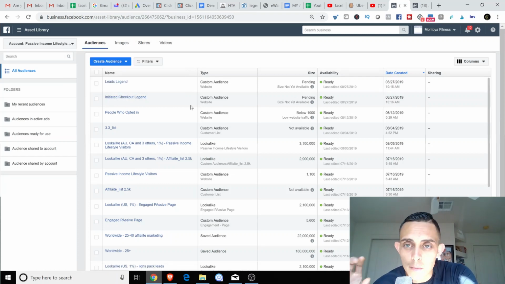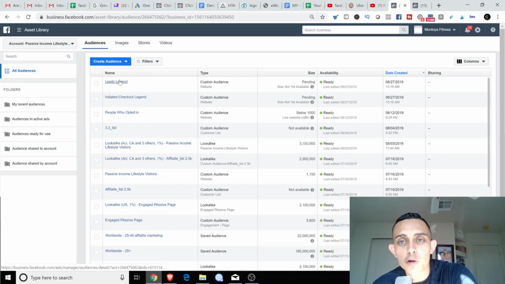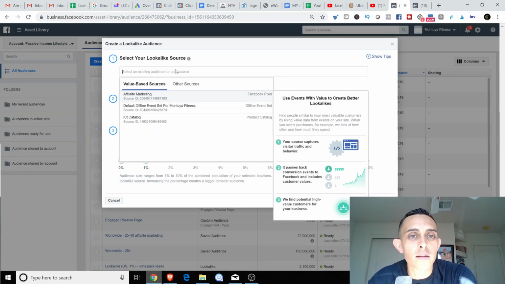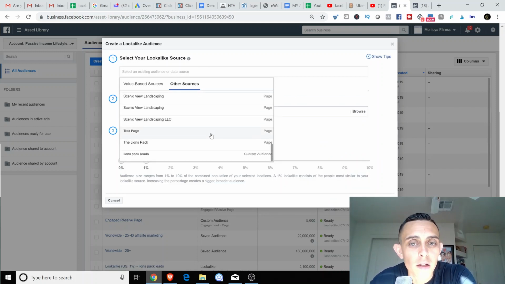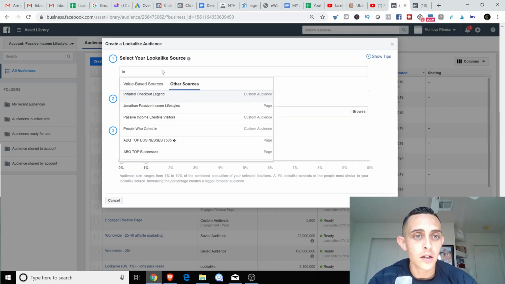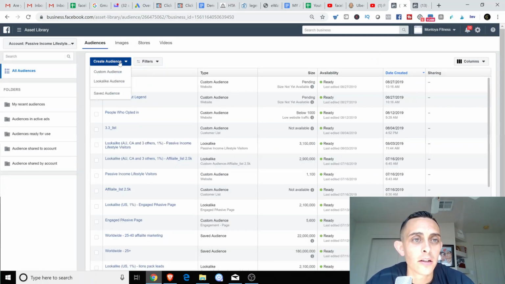So now, guys, this is the most powerful thing on Facebook. Now you can create an audience of those exact same people using a lookalike audience. This is the most powerful thing I've ever seen as far as marketing, guys, because now I can say, okay, what type of people are you looking for? I want the people that, let's see if we can find it here. Initiate checkout, right? So initiate, boom, initiate checkout. Initiate checkout, I believe that's the one, right? Yeah, initiate checkout legend. So let's go back to lookalike audiences. We'll make sure it's the right one.